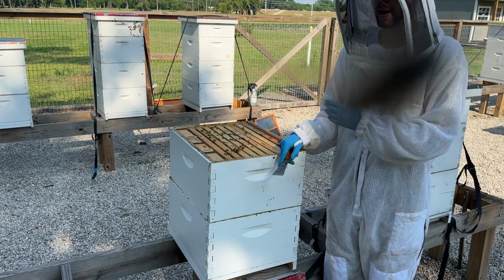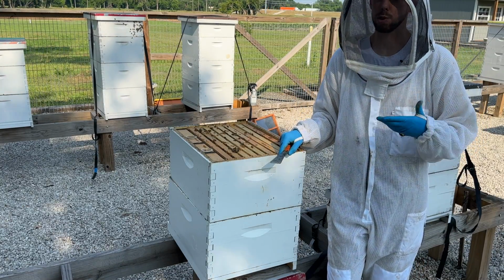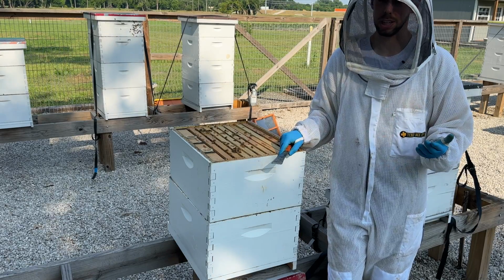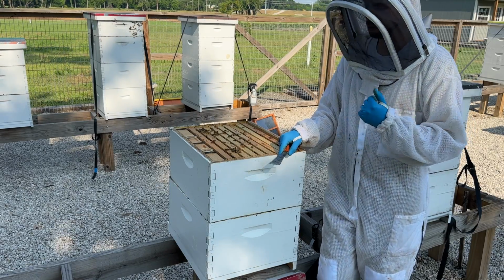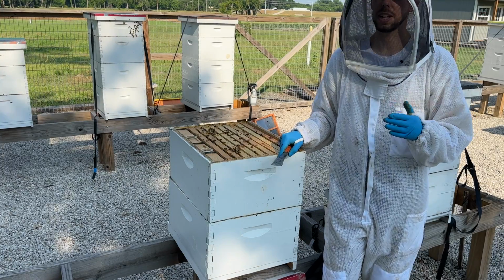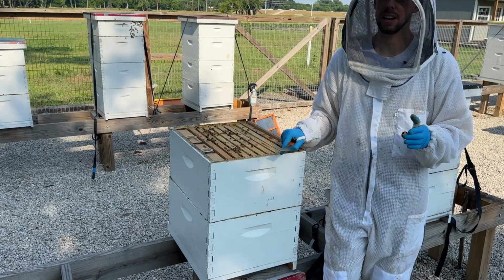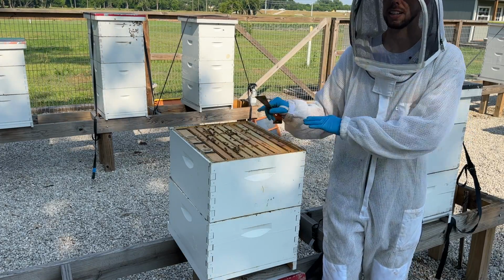Now, a fair amount of that honey could also be sugar water that you've been feeding your bees, but it'll be a mix of sugar water and honey, hopefully mostly honey. And so you'll kind of get a little bit of a reward for your first year of beekeeping. So it's okay to do that on a couple of frames. It's not going to hurt the bees, gives you a little bit of honey, and then hopefully next year you'll make an entire box full.